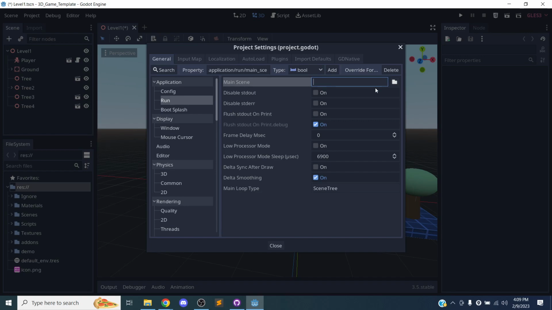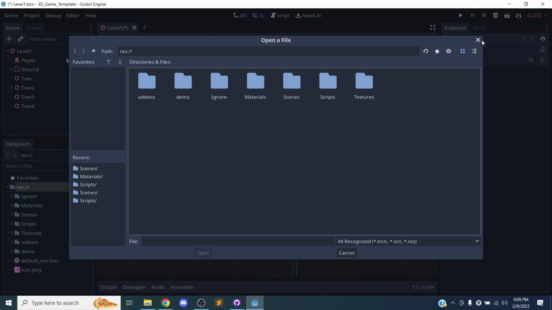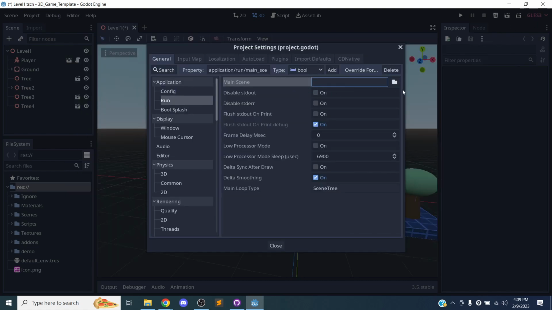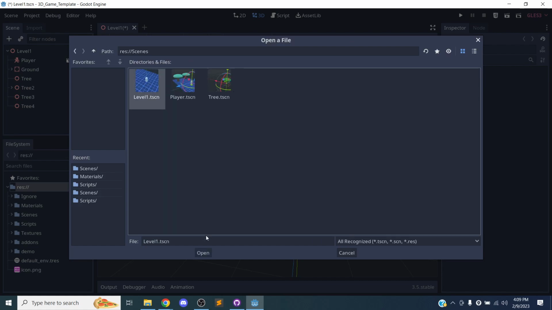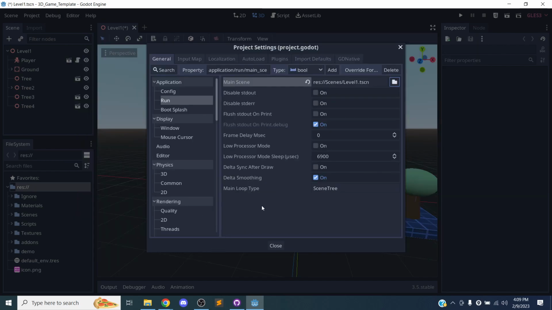If you try to build the game, it is going to give you a warning. So even if you try to do it, it's going to tell you that you have to do that. But to select this, you just click on the folder here and go to your scenes folder. And for now, you probably only have one level. If you have more than one level, that's fine. You can just choose. As long as there's something here, this will be fine.